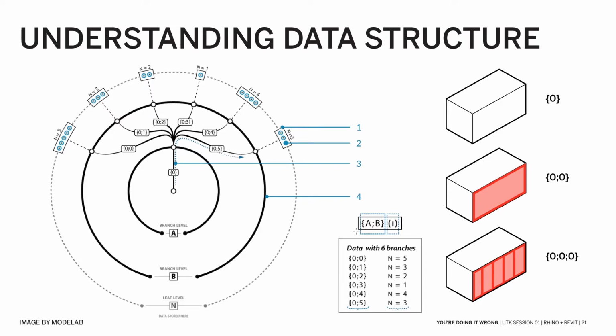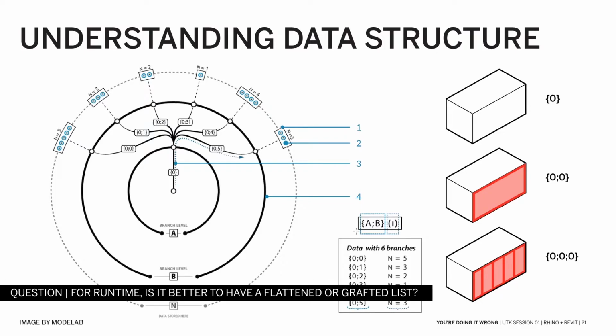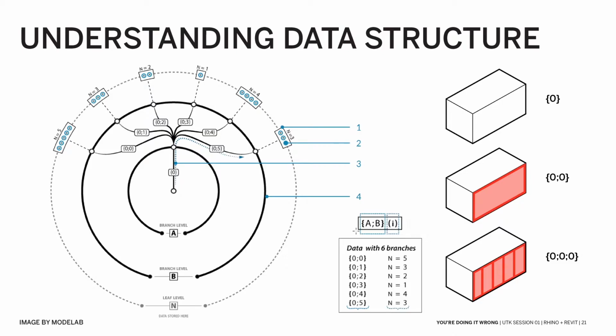But yes. Whenever you runtime wise, is it better to have things flattened or grafted, or just as already given? It depends on what you're trying to do, and it depends on the component. So sometimes you do need to flatten a list. But let's say I'm working on 2 towers at the same time. I want everything I'm doing on those 2 towers to happen independent of the other tower. So in that case, I'll want a grafted list that treats each tower differently. But if I want certain elements of one tower to interact with certain elements of the other, I would flatten that list. So Grasshopper looks at those 2 towers as the same object, basically, if that makes sense.